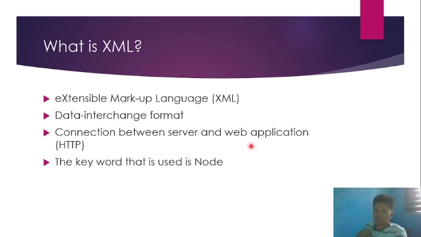What is the difference of XML and HTML? Many of you notice that there are almost similar names of XML to HTML. So it has almost similar names, but they fulfill different purposes, just like JavaScript and JSON. So HTML is for displaying content in the browser, while XML is for exchanging and storing data between the client and server. It is basically the same with JSON, but with a few differences.